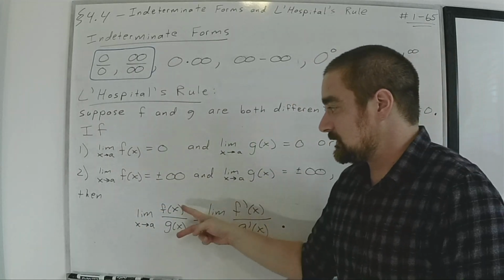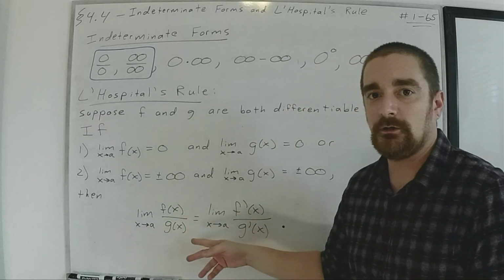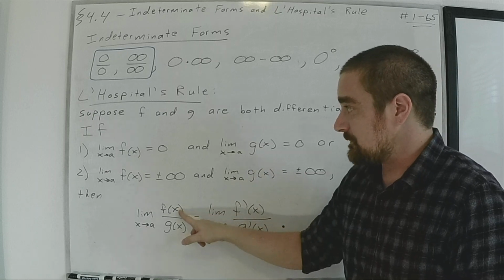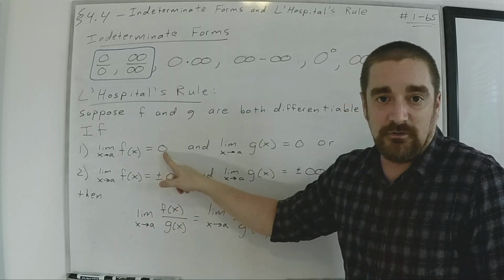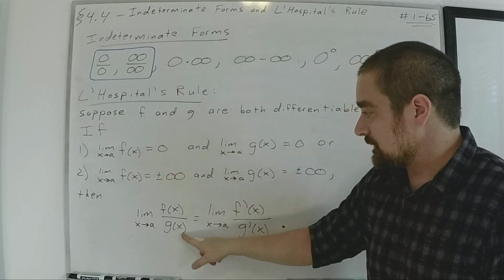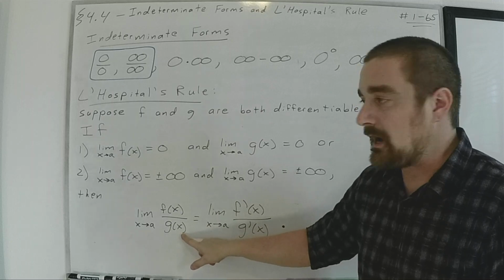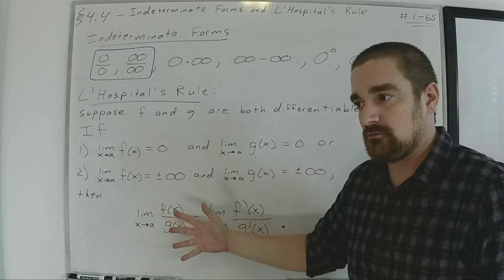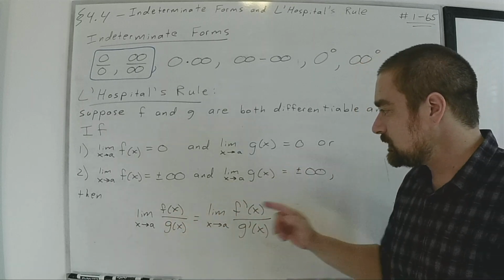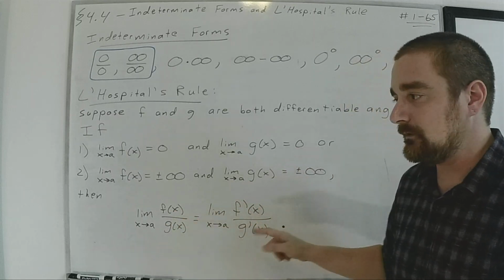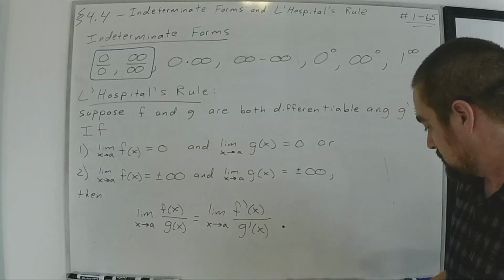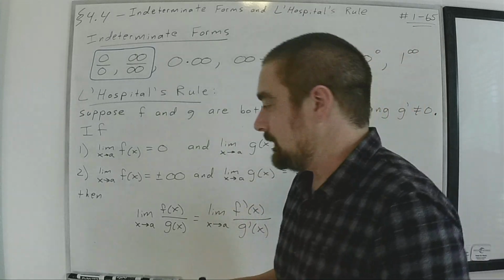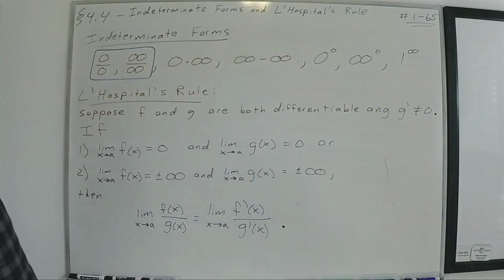Some people just look at two functions and say, oh, cool, I use L'Hopital's rule. Whoa. Well, did you verify that it works? Because if the limit of the top is some positive number like 7, and the limit as x goes to a of g of x on the bottom is some number like 5, well, then your limit is 7/5. You don't use L'Hopital's rule. You might run the risk of getting something different when you use L'Hopital's rule, or you might start differentiating things down to 0. Right? So you do want to be careful.